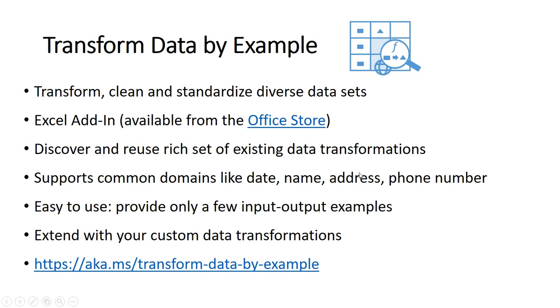In summary, Transform Data by Example is a powerful data transformation engine that is user-friendly. Out of the box, Transform Data by Example comes with transformation functions crawled from sources like GitHub, .NET, and Stack Overflow for common domains like dates, names, addresses, and phone numbers. Like web search engines, the Transform Data by Example service will continue to improve its quality as more people use it. And we plan to improve the service over time with new updates and enhanced features.